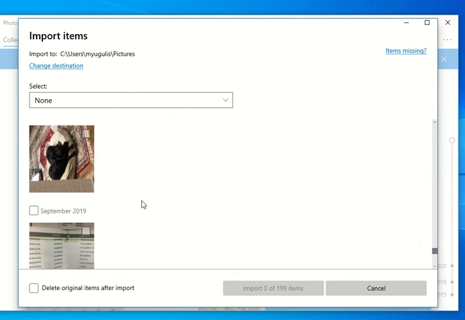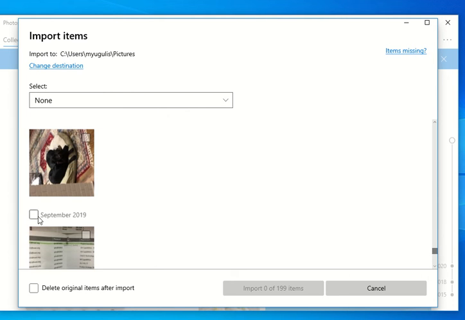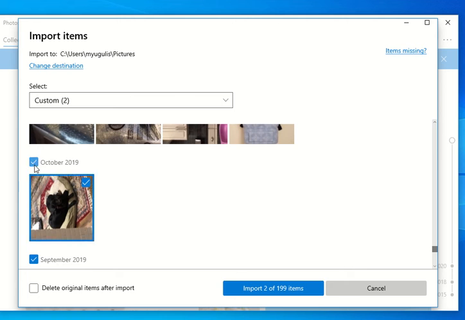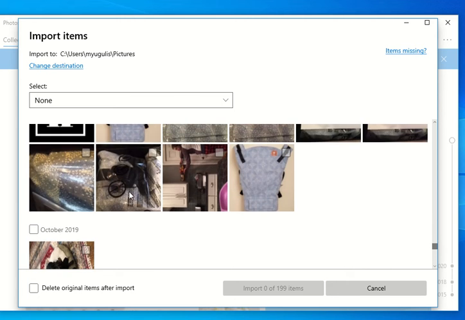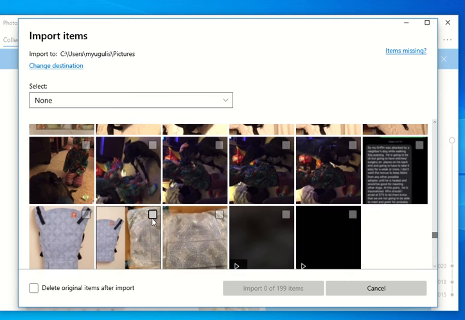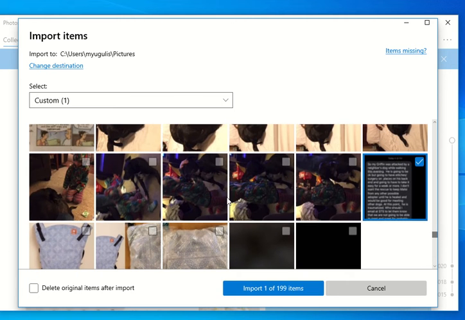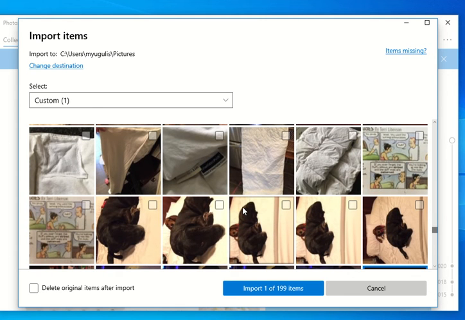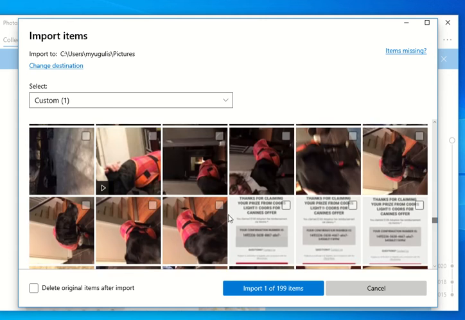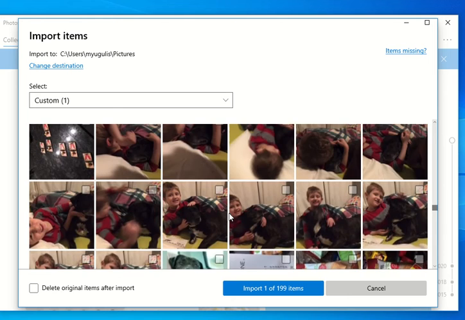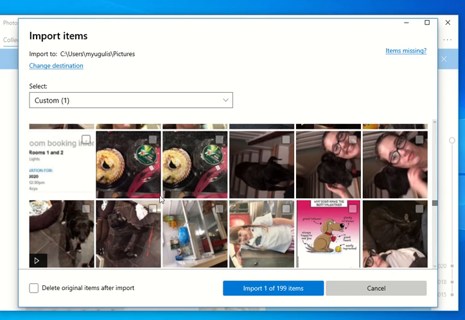So if I went down here again, I could click to import the entire month of September, the entire month of October. I could also, though, go in and manually select some photos. Like I could say I'm going to import this one and that one. Or I could select a section. This is the month of February. It was a big month. I took like 10,000 photos in 1 month. Okay, that's an exaggeration. 600 photos in 1 month. I foster dogs and I had just gotten a new dog, so obviously lots of dog photos are happening. But trying to import them all at once seems to fail.